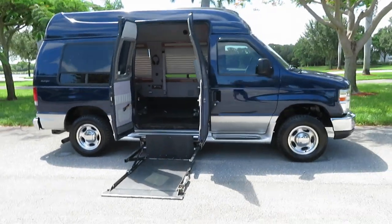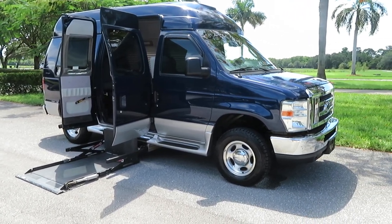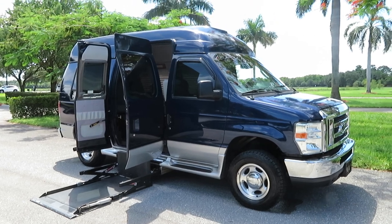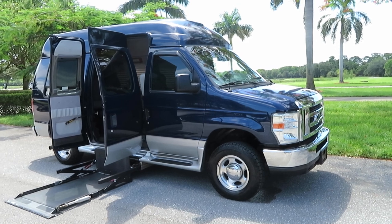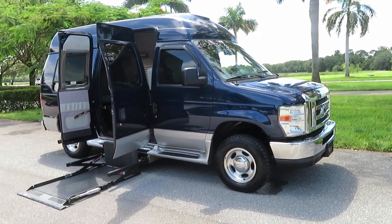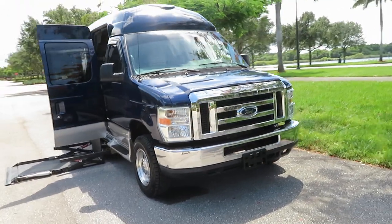Premium merchandise right here — 2012 Ford Econoline handicap wheelchair conversion van. It's an Avenger conversion, high-top, raised side entry doors, UVL Braun wheelchair lift with a fully wireless system, handheld remote, and switches inside. It has a lowered floor with a high roof — maximum clearance inside — beautiful van with 31,000 original miles.